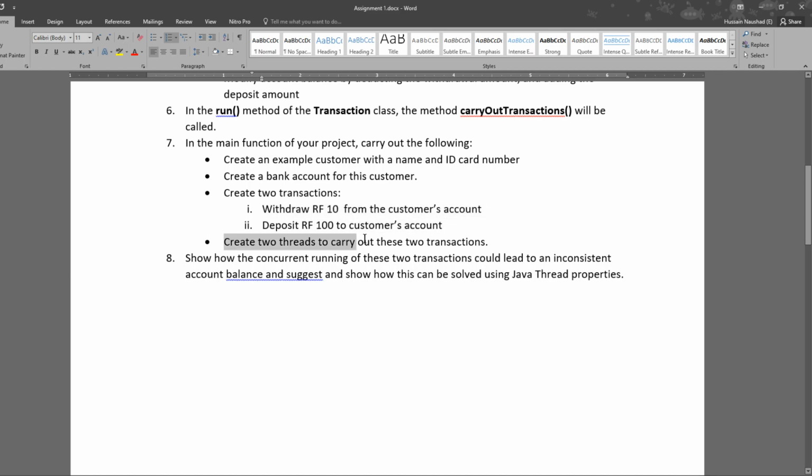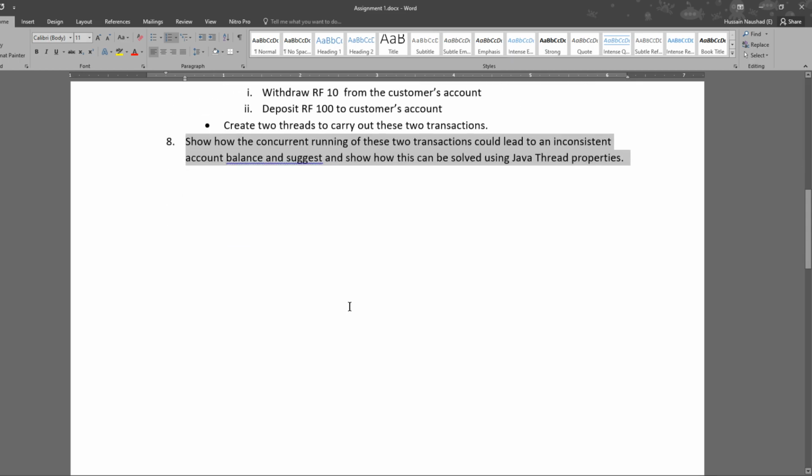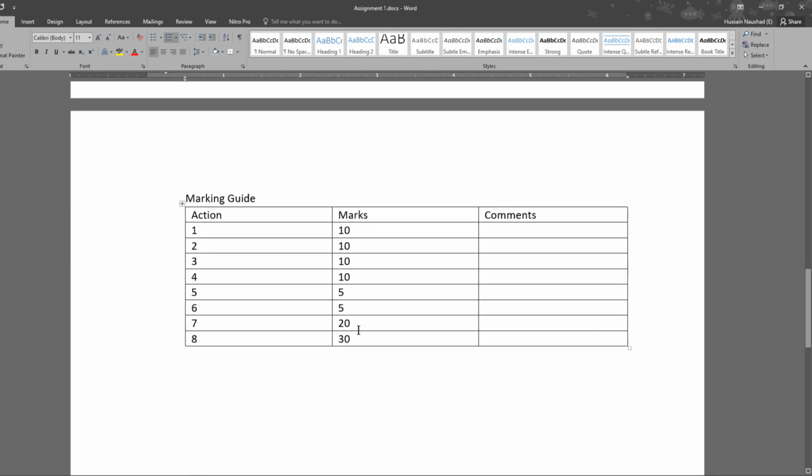So you have to create two threads to carry out these transactions simultaneously, and this is the part where most of the marks will be given, because this is where you're going to apply your concurrency techniques and learned skills to make those transactions run in a manner that the two transactions are able to run simultaneously, but at the same time they are not going to bring about an inconsistent state. They are going to bring about a consistent output. That's why the last part itself is 30 marks, everything else is lower than that. Then individual marks are given to those questions also.